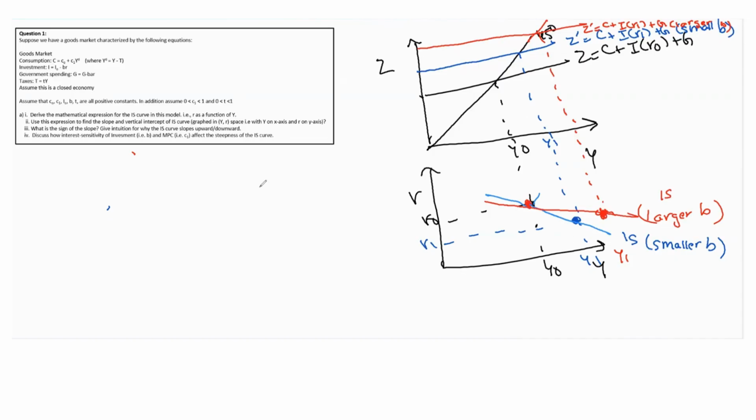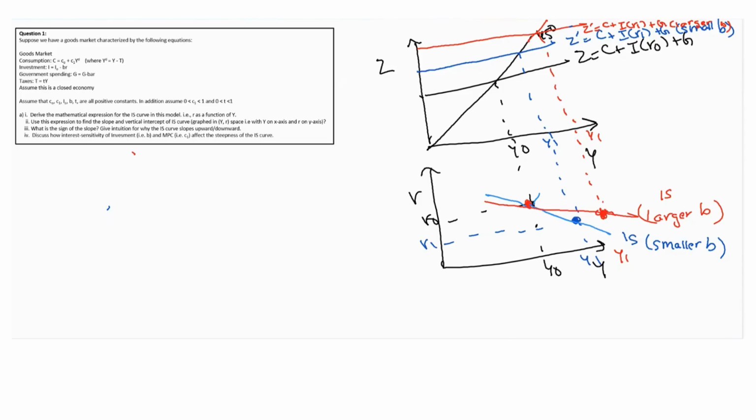So basically we're showing how sensitivity of investment to changes in interest rate will affect the slope of the IS curve. You can clearly see the one with the larger B has a flatter slope, because when interest rate decreases from R0 to R1, with a larger B the demand schedule shifts up more, where the shift is represented by the red line. If we had a smaller B, then the demand schedule would only shift upwards as much as is represented by the blue line. And the more the demand schedule shifts up, the more the increase in equilibrium output will be. And thus, for a given change in R, we see a larger increase in output and it's a flatter IS curve.